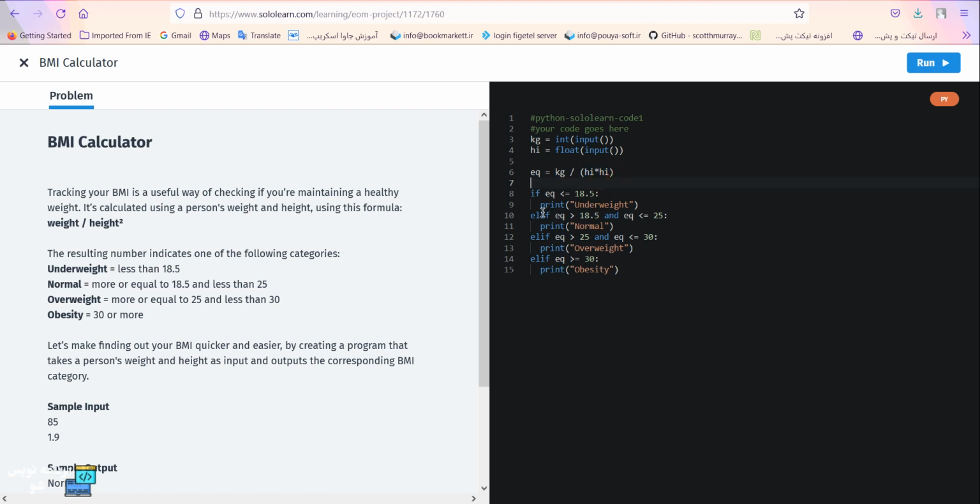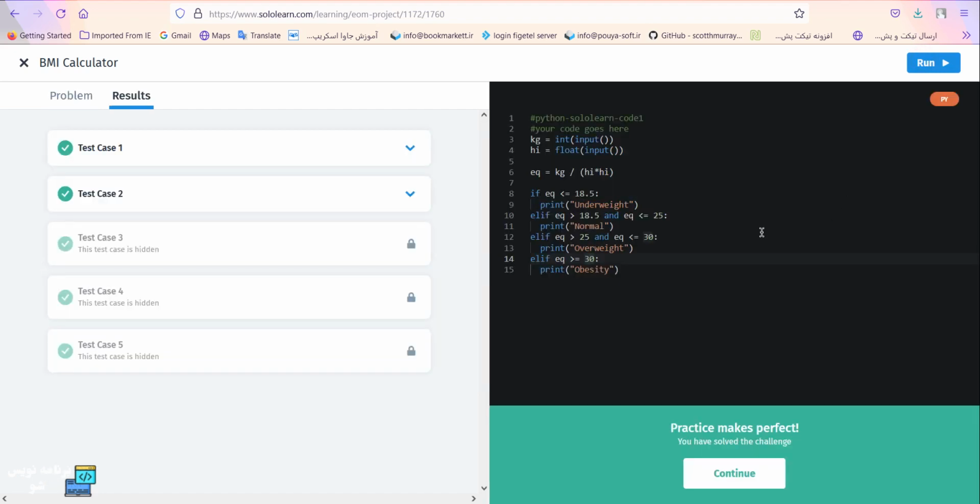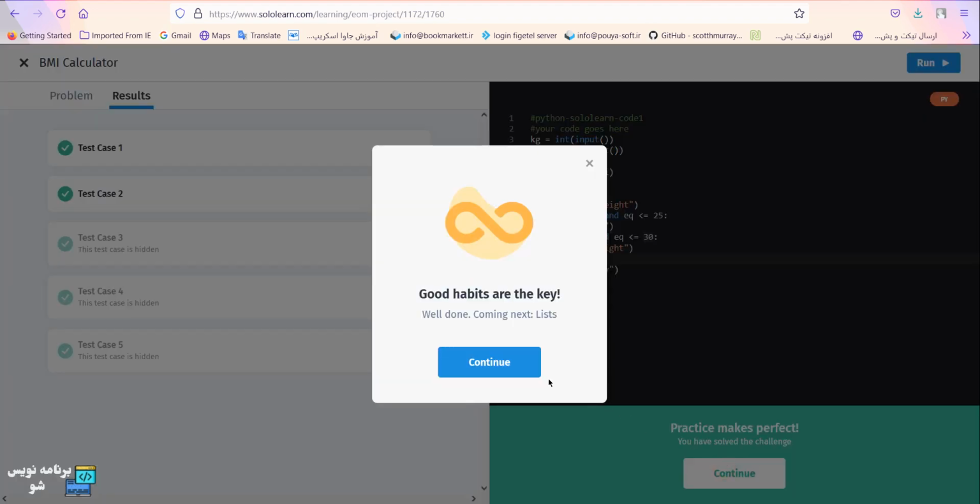And we say if BMI is smaller or equal to 18.5, it is underweight. Elif if BMI is bigger than 18.5 and smaller than 25, it is normal. Elif this, it's overweight. Elif this, it's obesity. So we write our conditions and then run our program to see the output. It was true and finished.